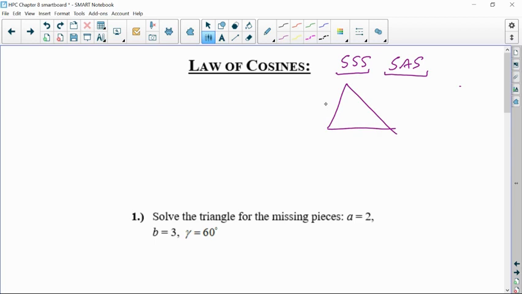Let's say this is 6 and this is 8 and this is 9, and call this alpha, call this beta, call this gamma. Notice you're given the 3 side lengths. If you try to set up a ratio, let's say sine of alpha over 6 is equal to sine of beta over 9, there's no way to isolate beta without knowing alpha, and vice versa. And you could complete the ratio, sine of gamma over 8.